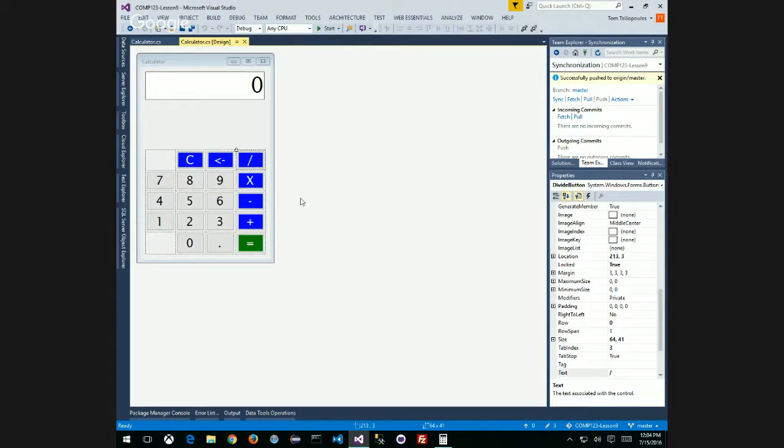Now I want to use this one, and this one, just those, not my equals. Equals is not an operator. Equals is something totally different. Equals actually takes the active operator, whatever it is, takes the first object and the second object, if the second object exists. I also have to check that: is the second object full or empty? If the second object is empty, return the first object. If the second object is full, do the operation, whatever the operation is. Again, this is just ways we want to make our calculator work.